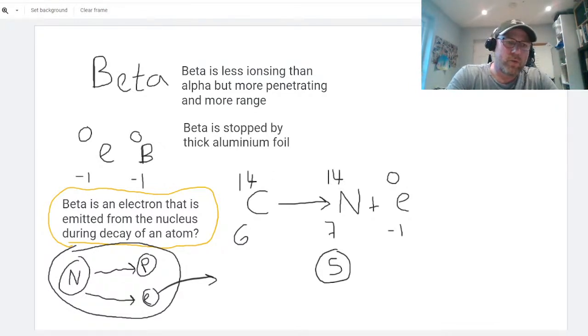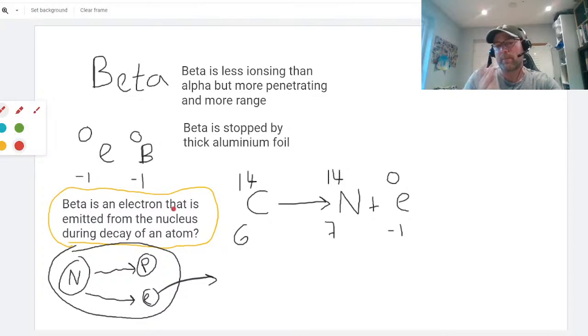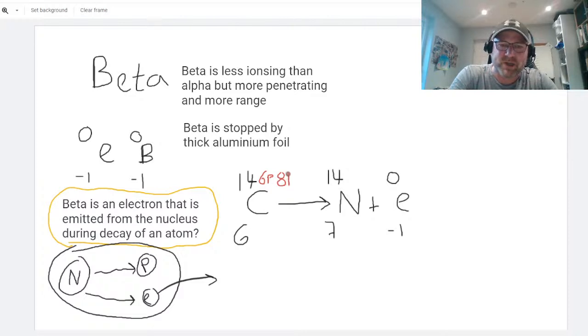Okay. Now, we talked about the beta decay when the neutron breaks into a proton and an electron, which is emitted from the nucleus. And this really explains, you can see here, some of the questions that have come up in the past: explain what happens in the nucleus of carbon-14 when it decays. So what happened in the nucleus? Let's look at 14 here. 14 means there were 6 protons, right? By the way, you don't write this on the equation. This is just me showing you. There's 6 protons and 8 neutrons. Okay, so 6 protons, 8 neutrons.